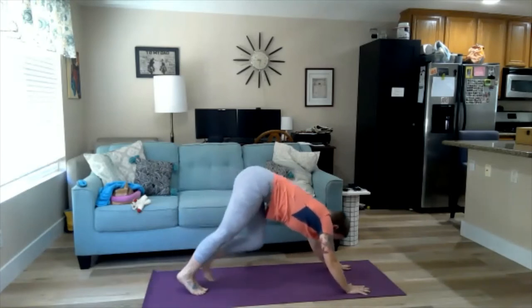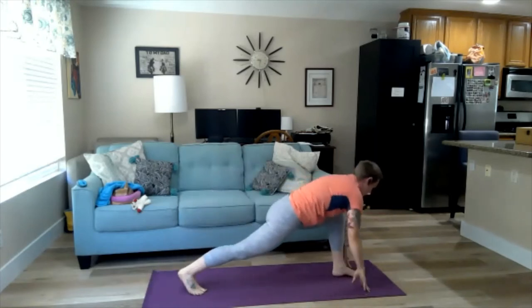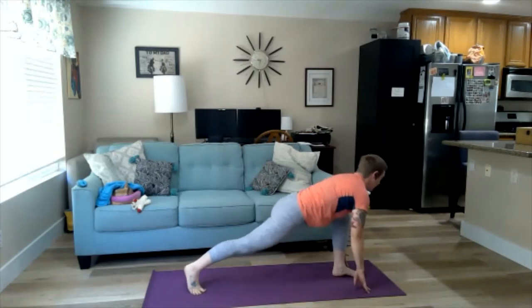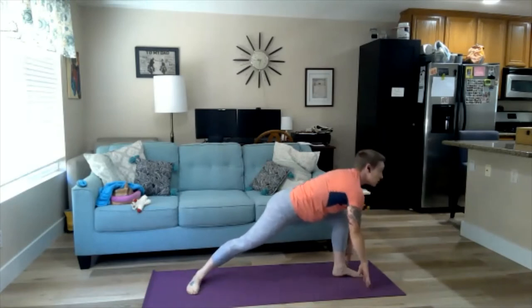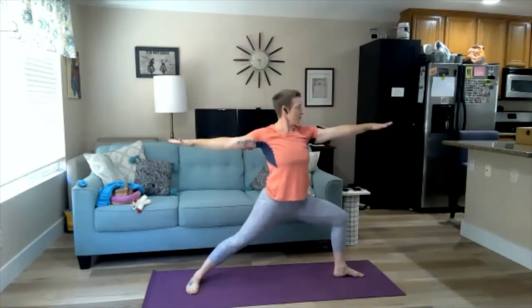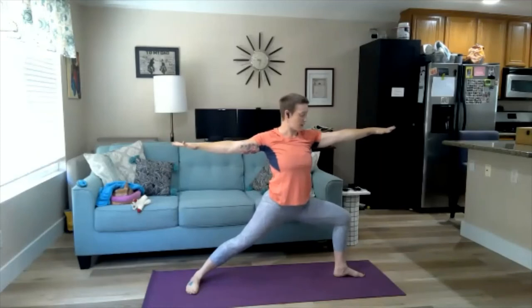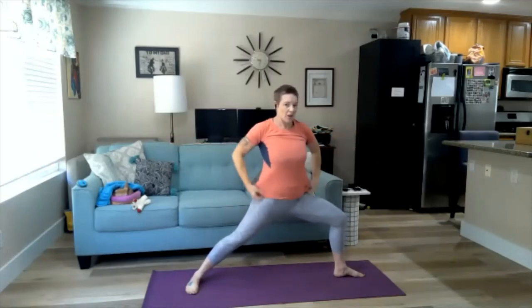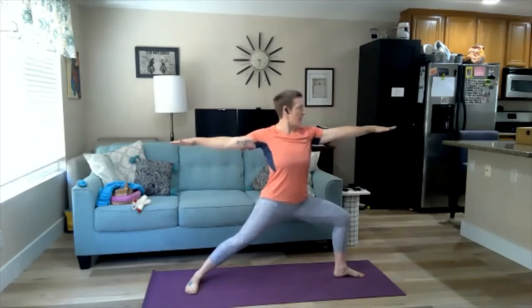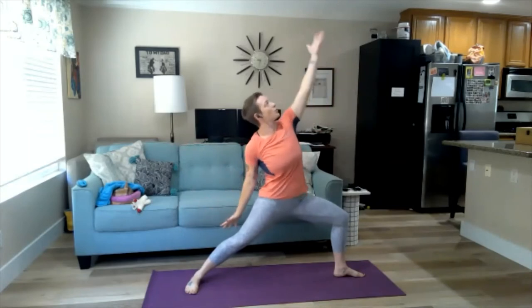Good. Stepping forward with our left foot into our lunge. Good. And then we'll work our way into warrior two on this side. Sinking down into that lunge, opening the shoulders and the hips. Check yourself out in your camera if you need. Good. And now reverse warrior.